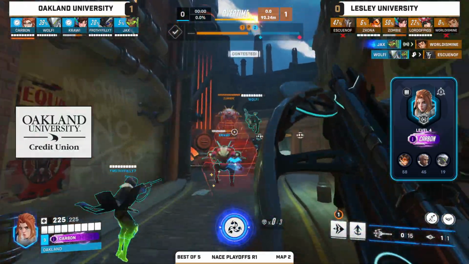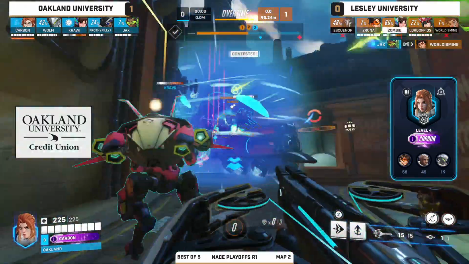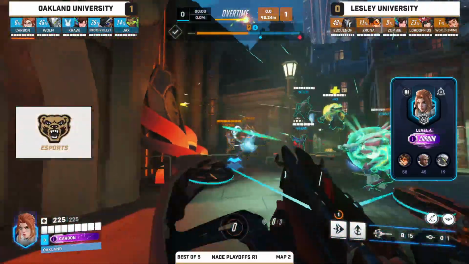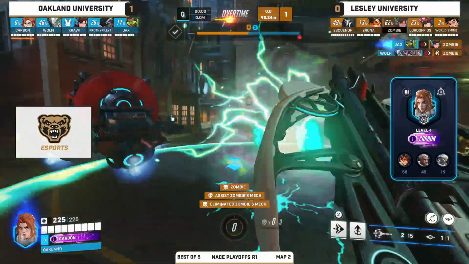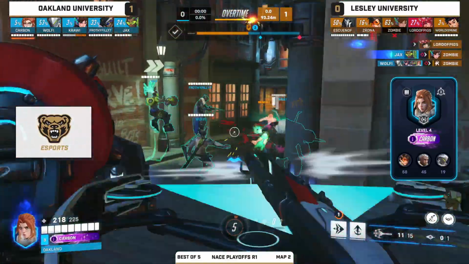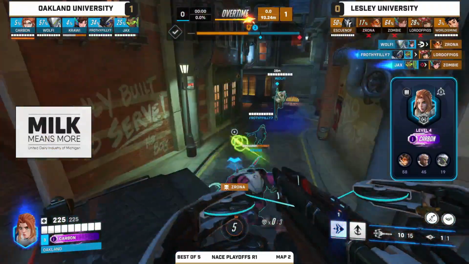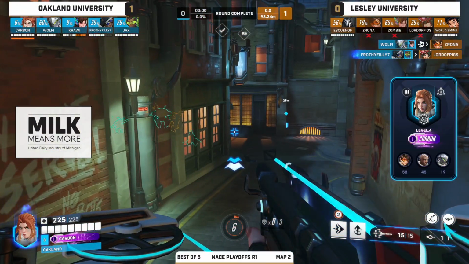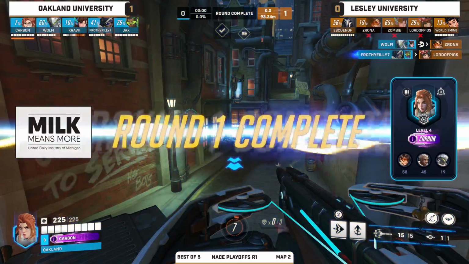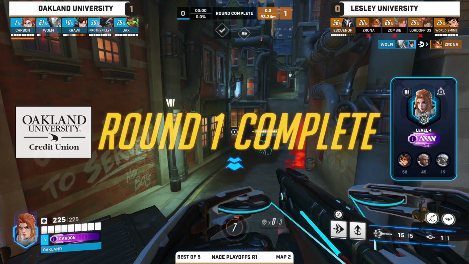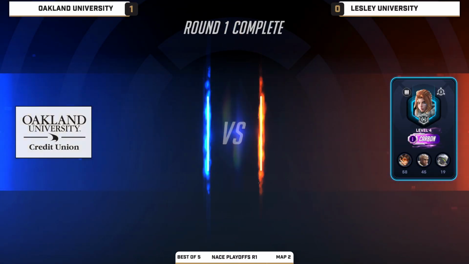Gotta watch out. That Diva for Lesley was hiding in the wings and managed to get the payload movement just a little bit, but Oakland quickly realized that, wait, hold on, the payload's moving. And then they just turn around and destroy that Diva. Actually stalled enough time to come back and get another, not quite a proper fight out of it, but yeah, make it at least an effort, but still, as you kind of stagger in, not quite one at a time.